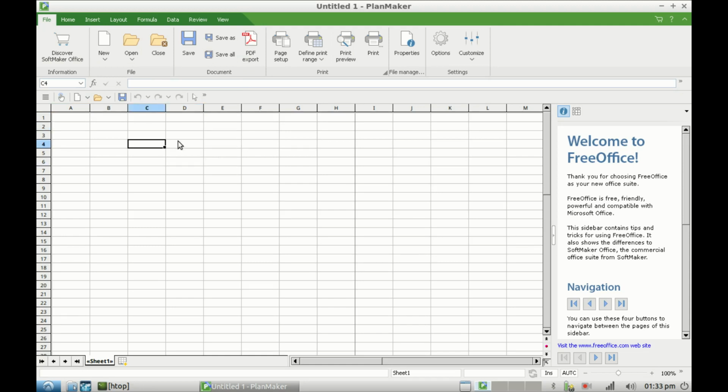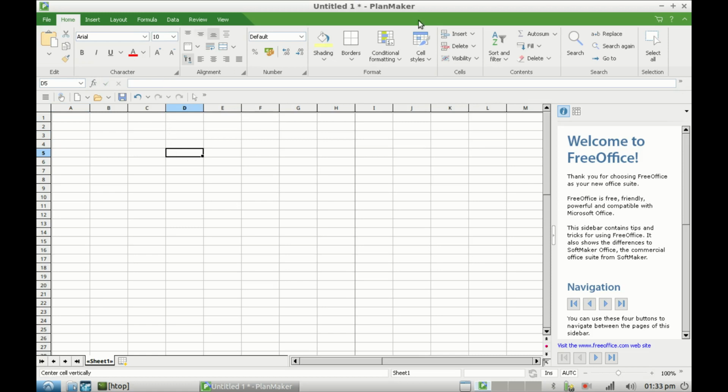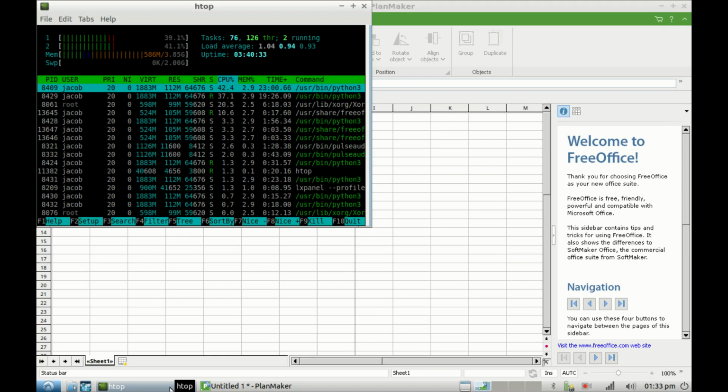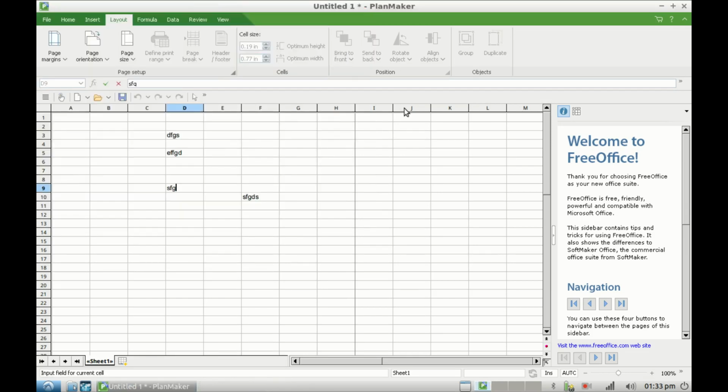So there you go. This is what this one looks like. It has pretty much the same functionality as Microsoft Office spreadsheets, or whatever it's called. You can type in some text, and it should be perfectly functional. Not terrible. If you wanted to only really use this program, we're not going to take a look at the processing usage, just because it's pretty much probably going to be the same for the spreadsheet as it was for the text editor versions.